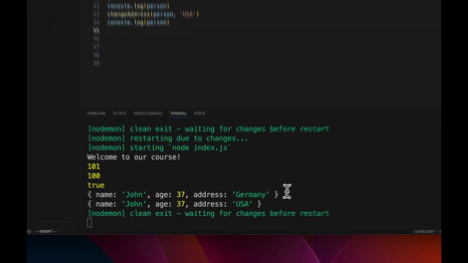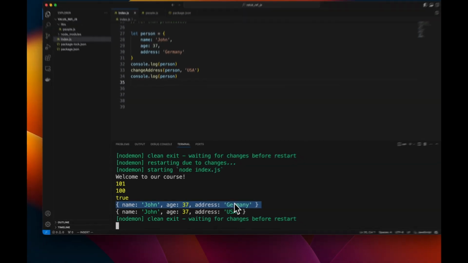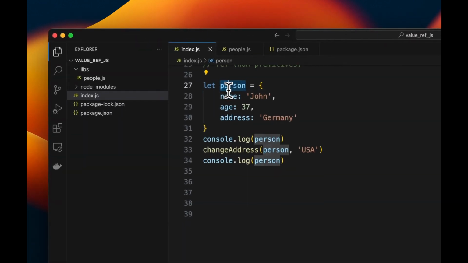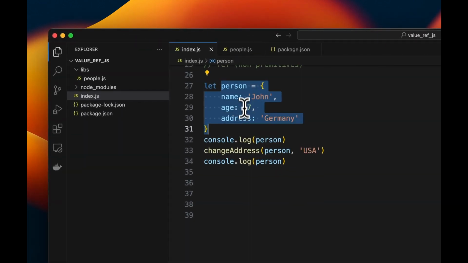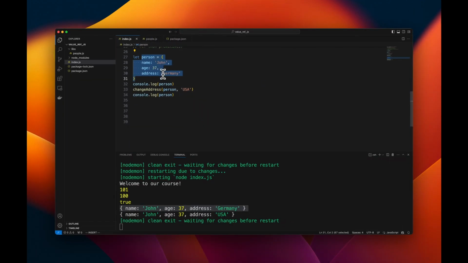Let's see. Before the function call, we have John 37 Germany. We called changeAddress. We passed the person object with a new address, and the address is changed to USA. And why is that? It's simply because it's an object. Object is non-primitive, and in JavaScript, the non-primitive types, when you pass them to a function, are passed by reference.